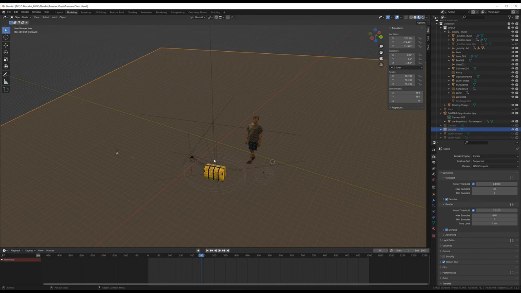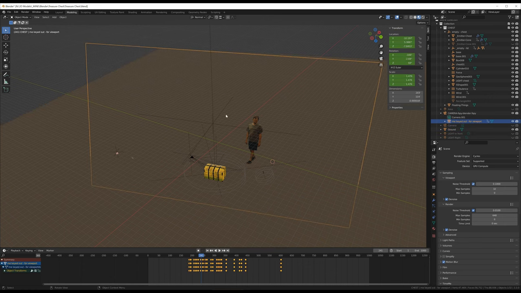As far as the Blender side of things goes, the chest was a download. I'll leave a link to that in the description. It did come in 2 pieces, the top and the bottom. It wasn't animated. I animated that right here. The person walking, that's an image plane.